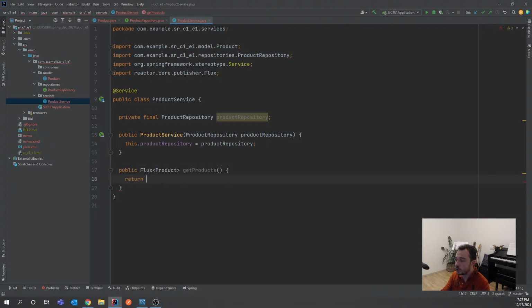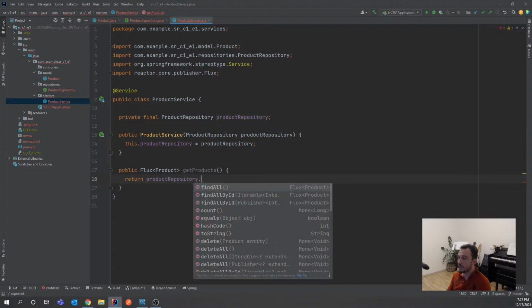What I'm going to do is just use the repository and say productRepository.findAll, and observe that we have a findAll, we have a findById, we have some delete methods, we have the save methods. What do they look like? They look like any other Spring Data repository. So if you've used Spring Data, and I hope you've at least used the fundamentals of Spring Data, you know these methods already. They sound familiar to you.